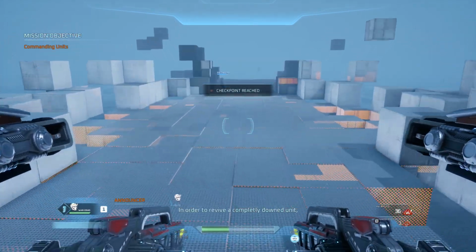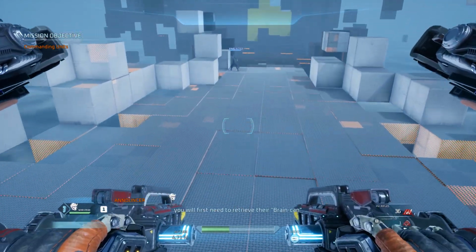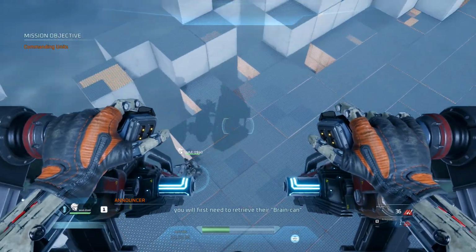In order to revive a completely downed unit, you will first need to retrieve their brain can.